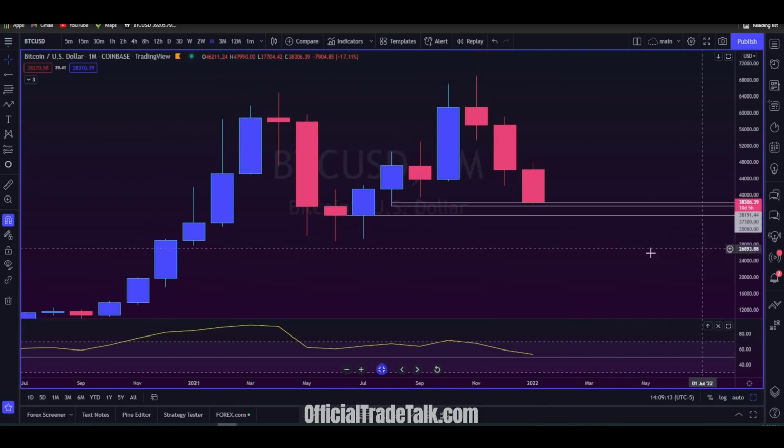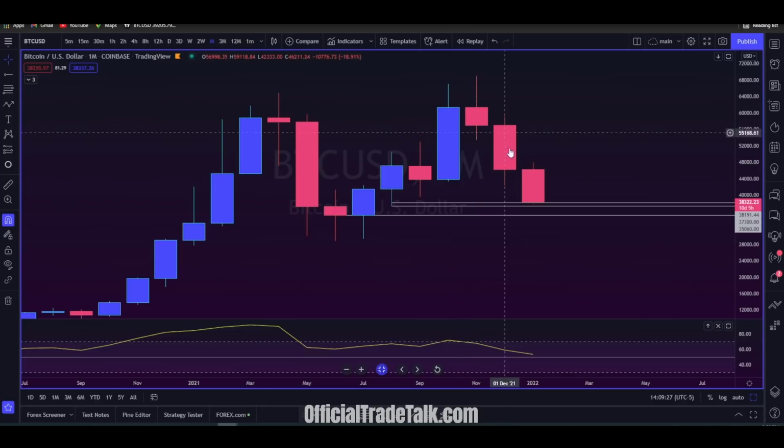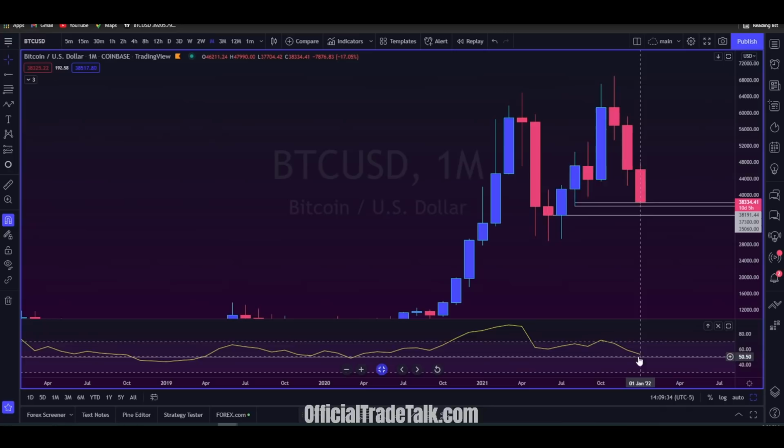$35,060. You can also see on your RSI that you did have massive bearish divergence from this swing high to then have a new high on price, but a lower high on the oscillator. That has played out with this bearish move here. So you're not looking to take any more bearish entries. As you can see, your oscillator is starting to cool off, and it is starting to reach that epic point where you generally will get a bounce.